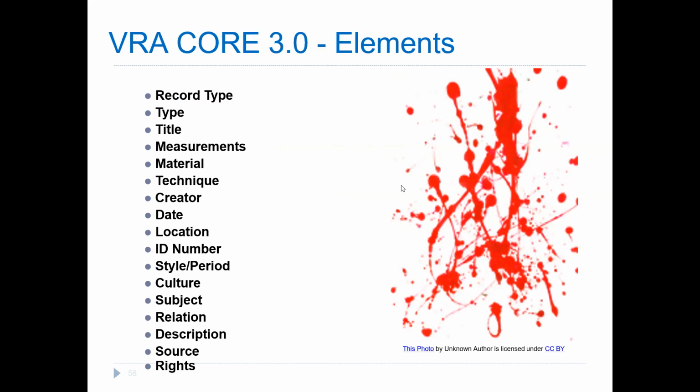So things you may see in a VRA Core element set. You'll see things like material, where it talks about the material and technique that's used for a particular work. Style and period and culture. So it does get to some of the things we think of when we're looking at cultural objects and especially visual arts objects. So it may be applicable to other projects besides just visual arts materials. So don't just rule it out because you think maybe it's not going to work. It does get to some of these other things that are more cultural oriented. So it may be worth a consideration.